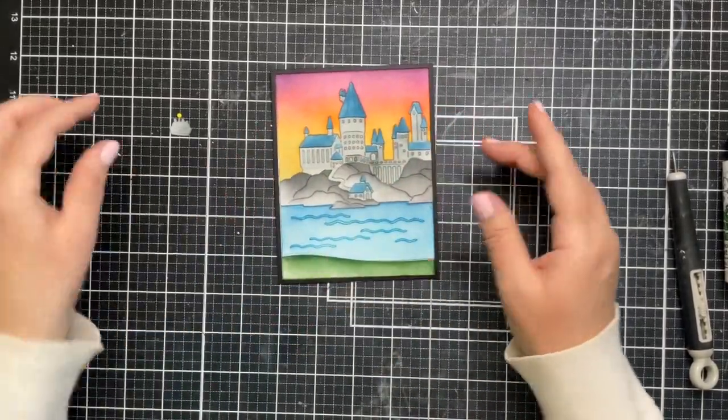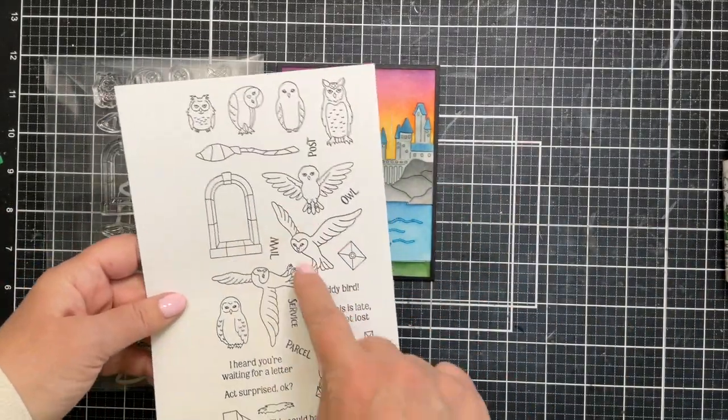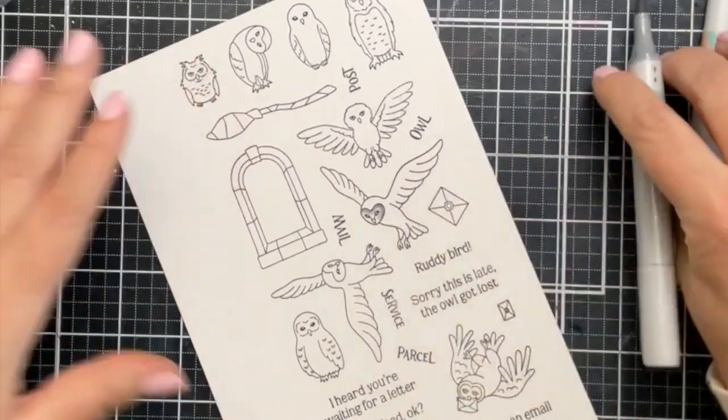And imagine all the different colors that you can do as well. And there's the little boat. I decided for this card, I wanted to use one of these owls flying and bringing in a letter. So I'm going to color these up with some Copic markers.